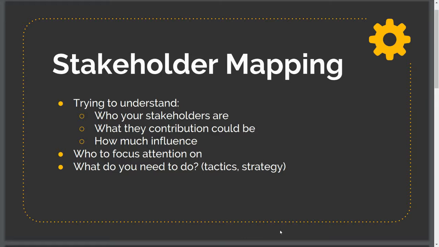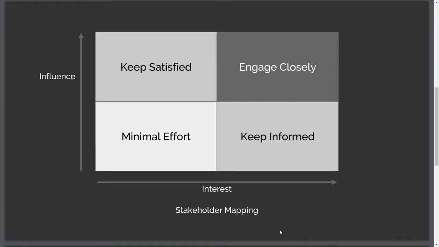Some people will be very interested in an organisation, but actually won't be able to influence it a great deal at all. And the reverse of that is true. Some people will have great scope to influence an organisation, but might not actually have a great deal of interest in doing so. And the purpose of the mapping exercise is for us to be able to think about who we should focus our attention on, and perhaps to start thinking about what we might do in terms of tactics or strategy, if you like.